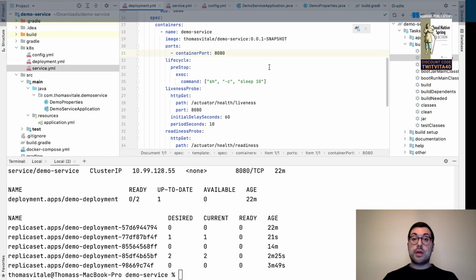You can use the built-in functionality of the Springboot plugin for Gradle and Maven to build a Docker image out of a Springboot application that is based on cloud-native build packs, in particular Paketo.